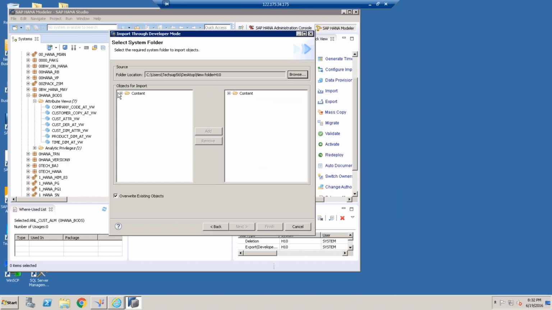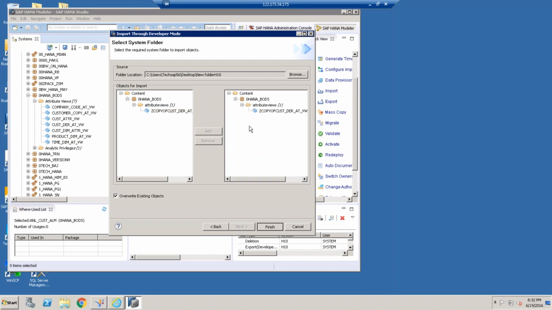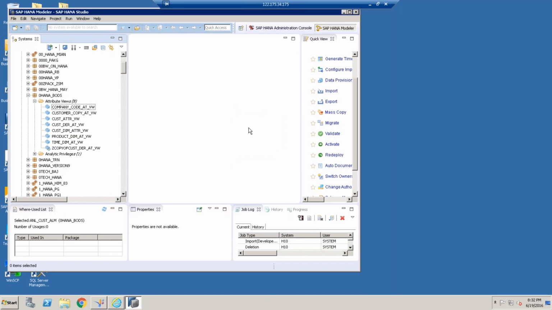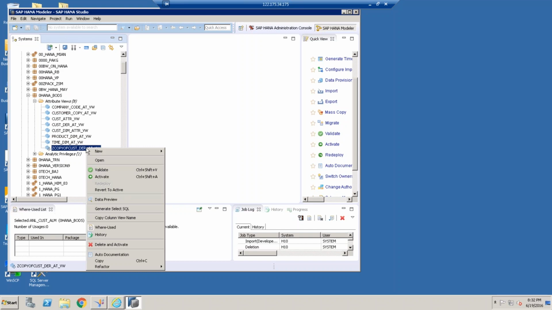Now I can see the package. Since my package is already available here, I can add this. Now finish. Wow. Okay. Now my object is there in the quality system.